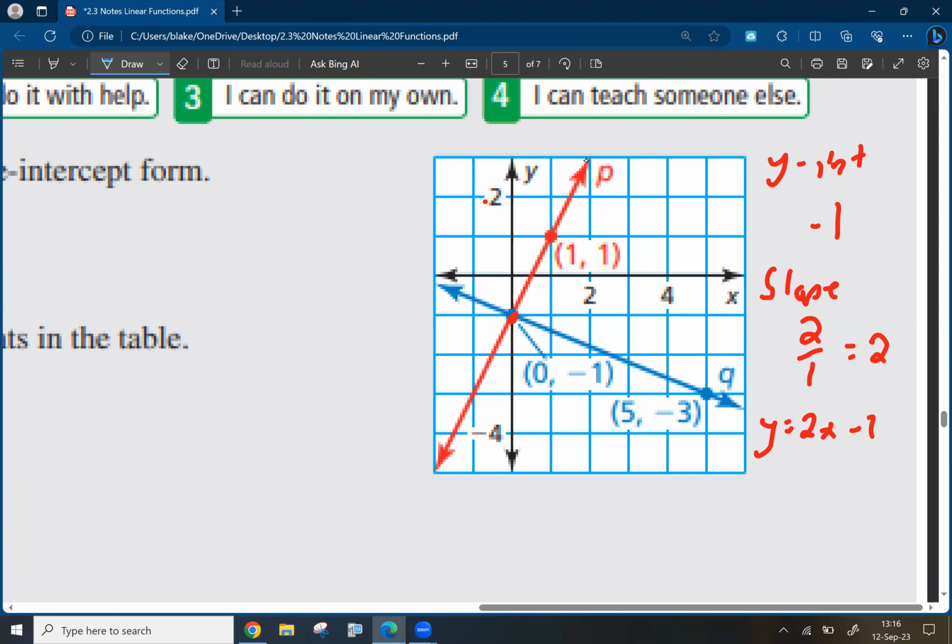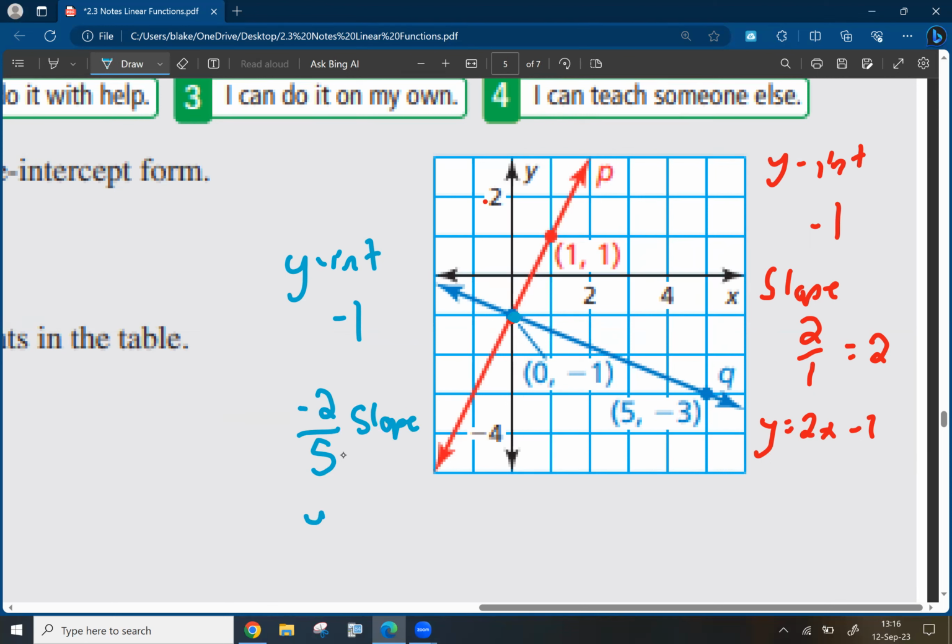For the blue line, again, we see it has the same y-intercept. It also intercepts the y-axis at -1. So y-intercept, I'm going to go ahead and indicate that at -1. Now for slope, we're really going to have to count this out or use the slope formula. For me, I'm going to count it out. It looks as if we need to go down 2 and then to the right 1, 2, 3, 4, 5. So down 2 and right 5 gets you to the next point. So down 2 and right 5 is my rise and run: -2 over 5. So that must be my slope.